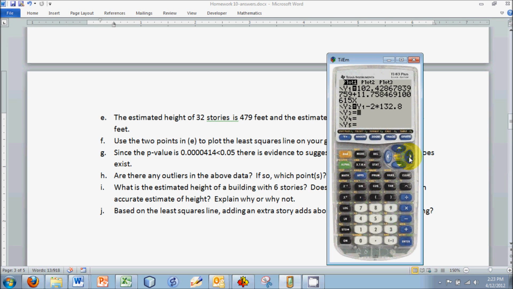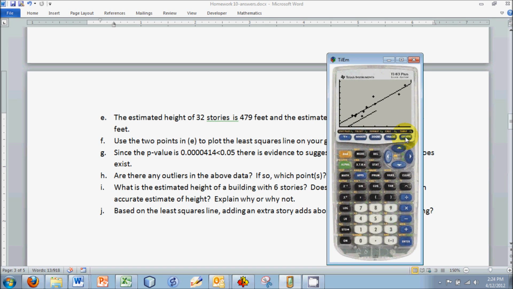Okay, and then we'll do the same thing here, except you're going to use two standard deviations above. This is like a confidence interval. You're making a confidence interval for the least squares regression line. In a sense, it's not exact, it doesn't work perfectly, but as long as your points are within that confidence interval, you will assume that they're okay, and anything outside this interval will be considered an outlier. So let's go ahead and graph these 3.